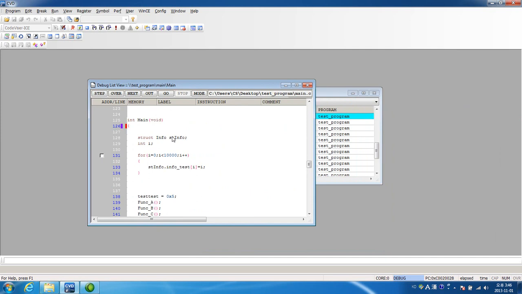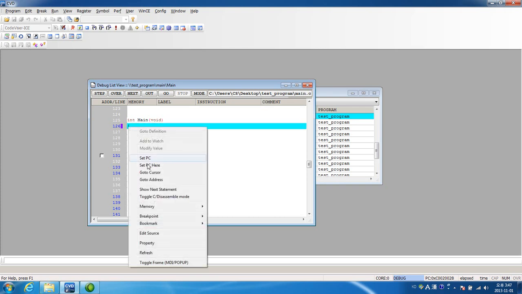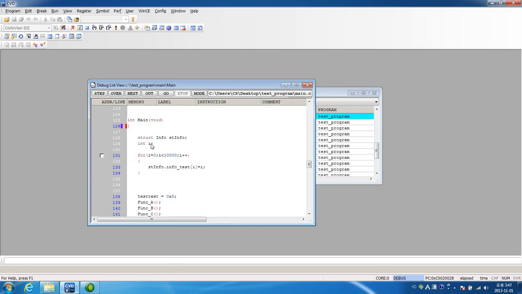You can see the part of a source, and I'm going to move the program counter to here and set a breakpoint at the start of the main function. And run the target. The program counter is at main now, so I'm going to explain the debugging commands.